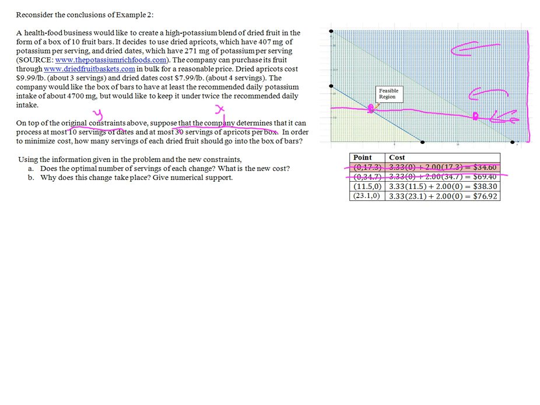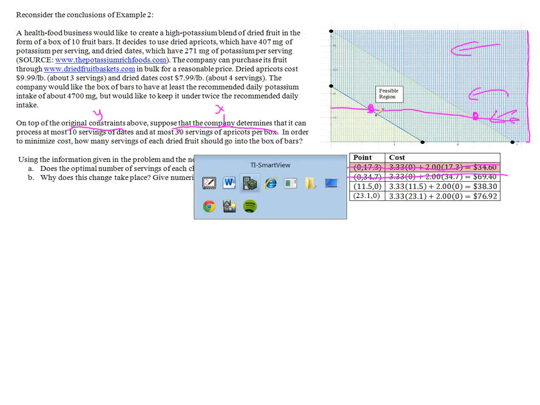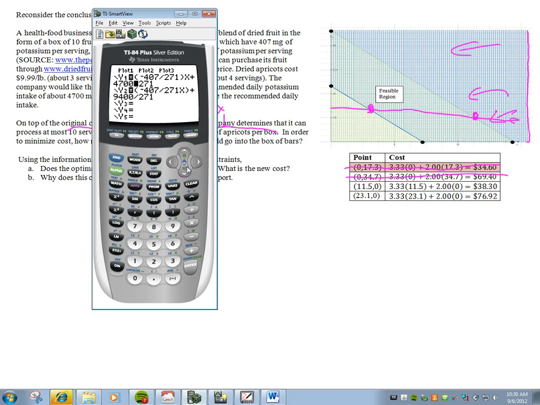To do that, we need to figure out what this point is. So the first thing we're going to do is go ahead and plot the line, which is going to be y equals 10. The second constraint, again, does not matter, because if you shade in this direction, the overlap is still in this little region here. So if I graph that, now I just need to find the intersection point between this line and the horizontal one, and then this line and the horizontal one.